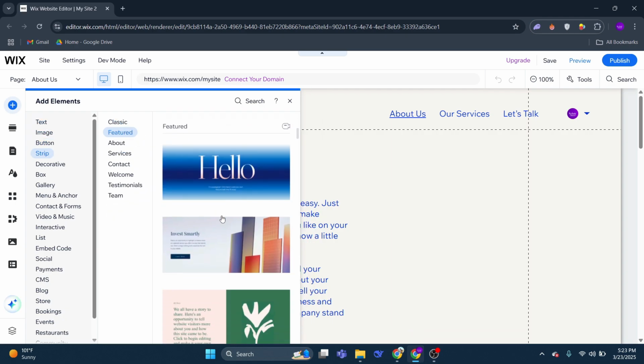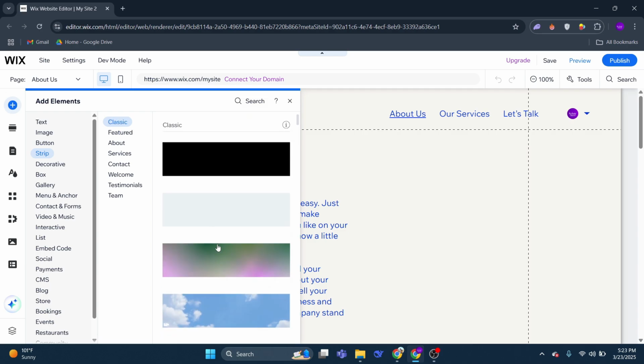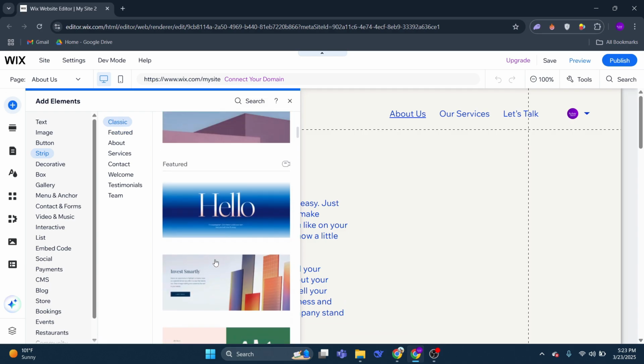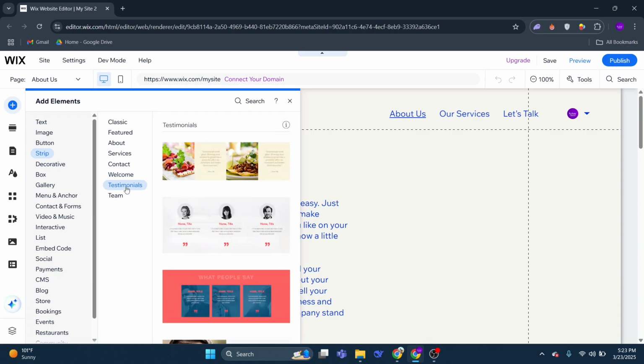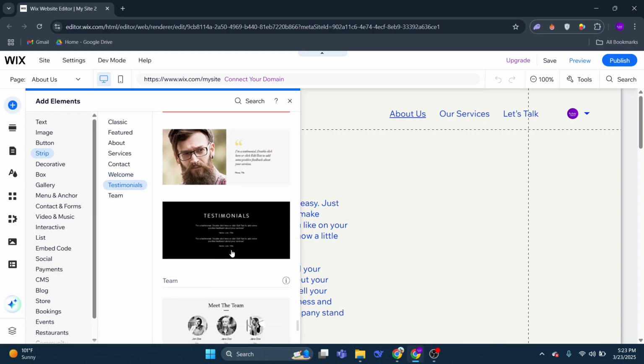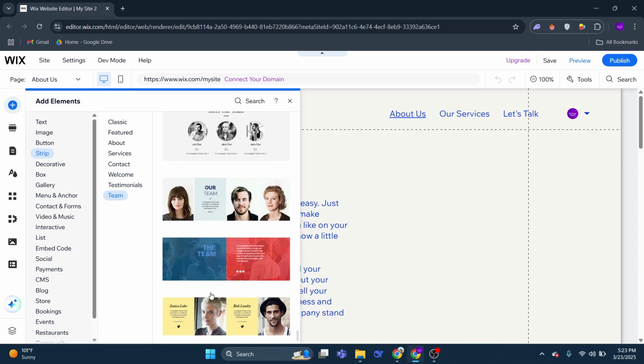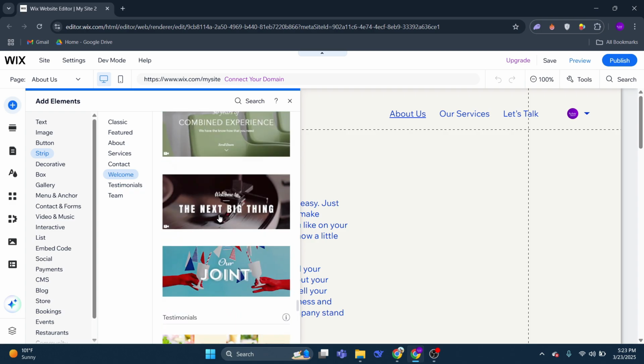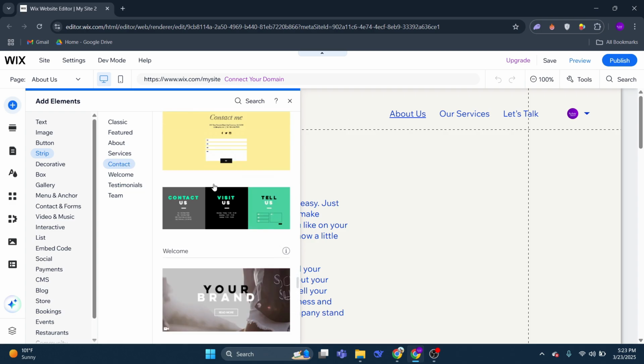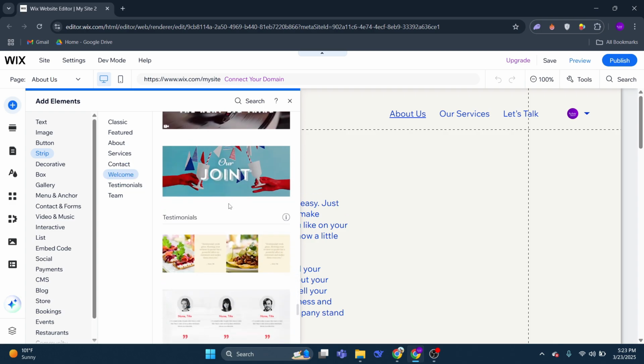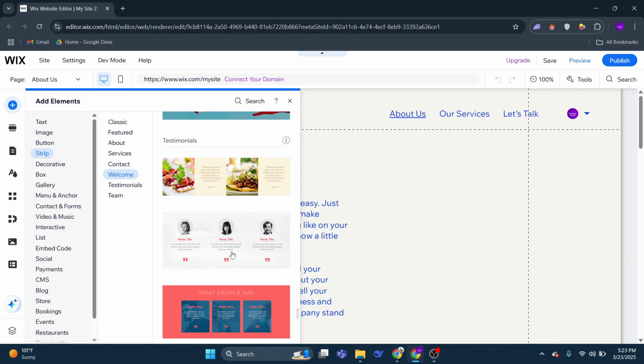Now, strip has all of the different classic or main features that our website requires. So in here at the very end, we have testimonials. If you go to testimonials right here, then you will get these review options that you can add. Now, testimonial and review are the same thing, so it depends on you and the layout you want. You can go with this one, then we have this one here.